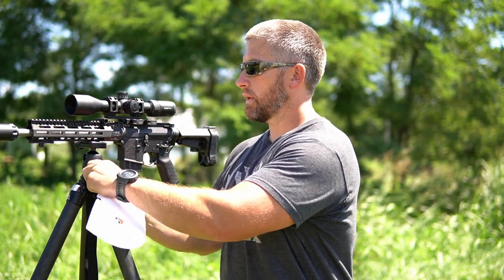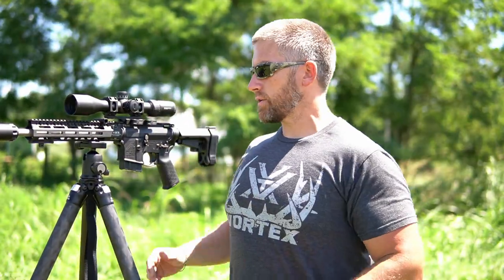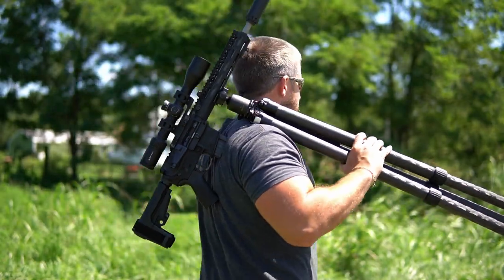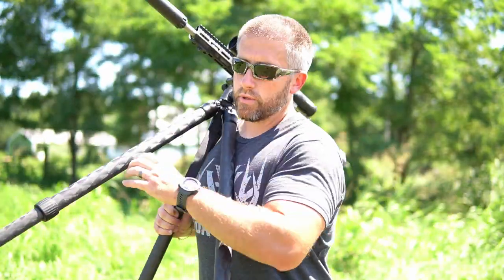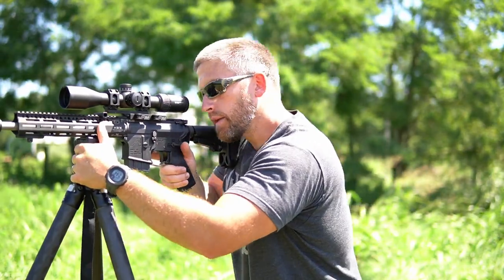Packs in really tight. I can take this from stand to stand during coyote season. What I typically do — when I'm getting out of the truck or moving to a different stand, I'll just take the actual tripod like this and move around wherever I'm headed next. That way you never have to take it off the tripod. You get to a spot, you want to set up real quick, deploy your legs, set it up, and you're on. Really happy with this setup.